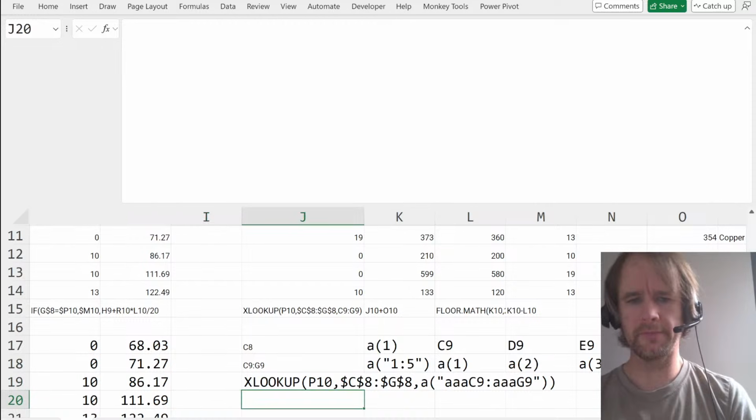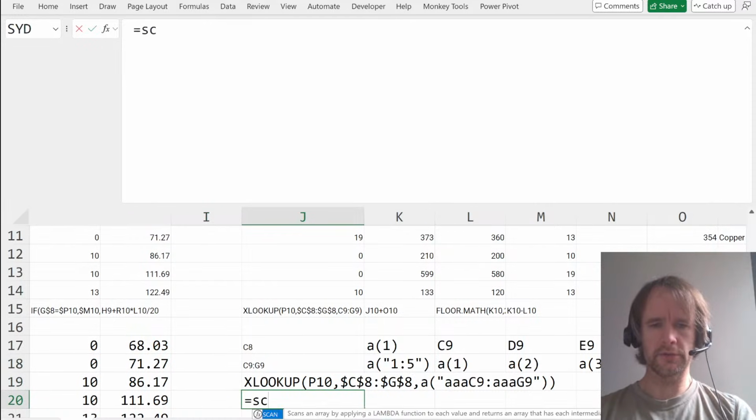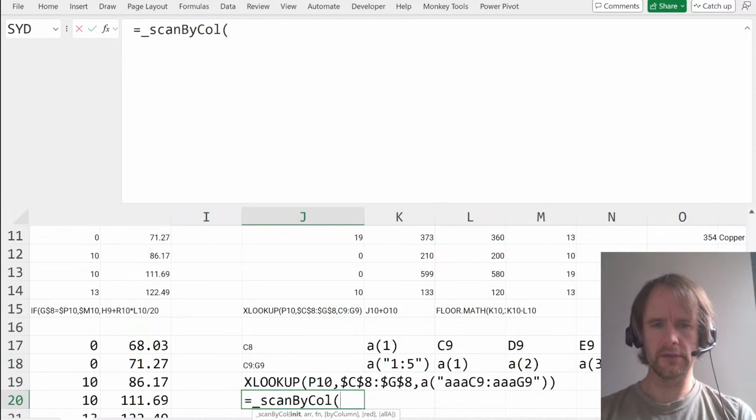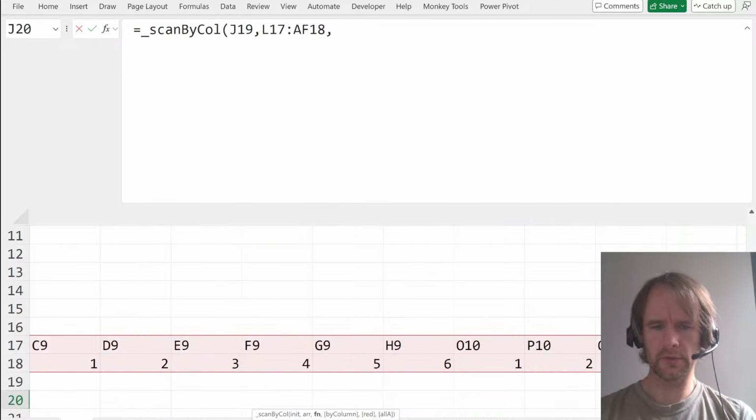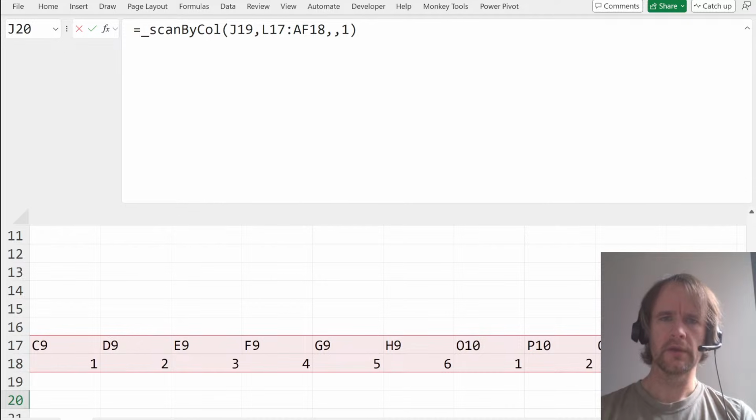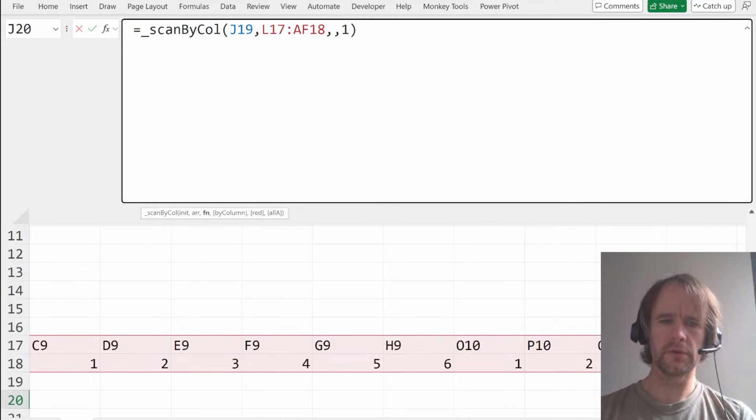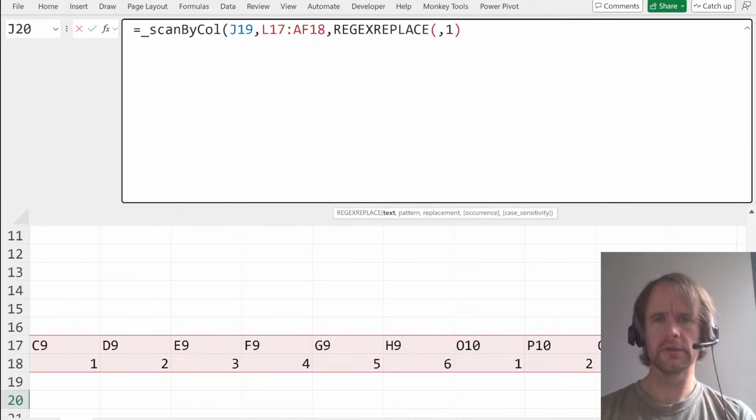I think I'm okay. So now I want to scan by call from this initial value. Yes, that initial value. Through this array, I want to go by column, and I want to regex replace in A, which I guess means I need all of A, and I want to reduce.